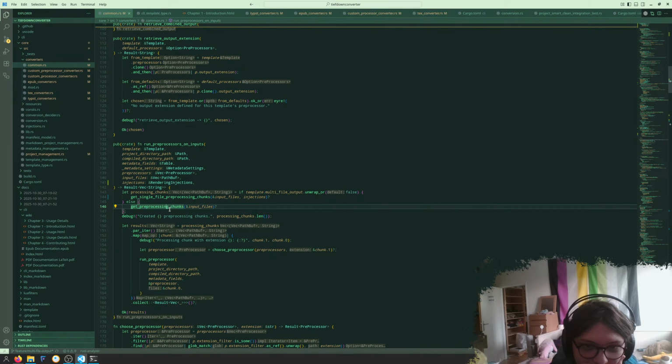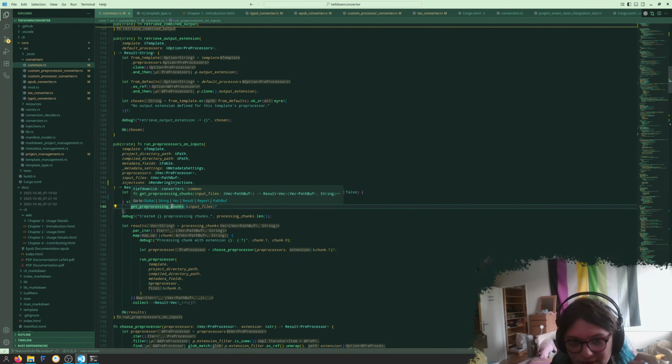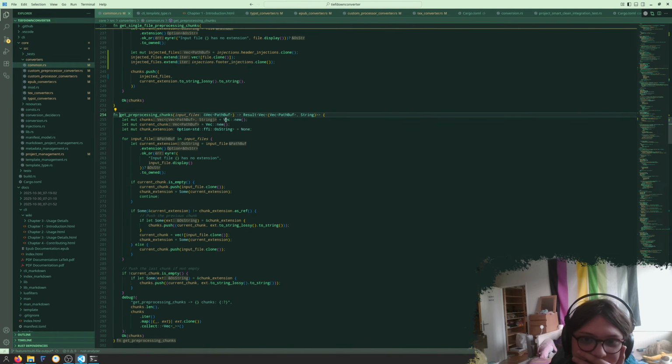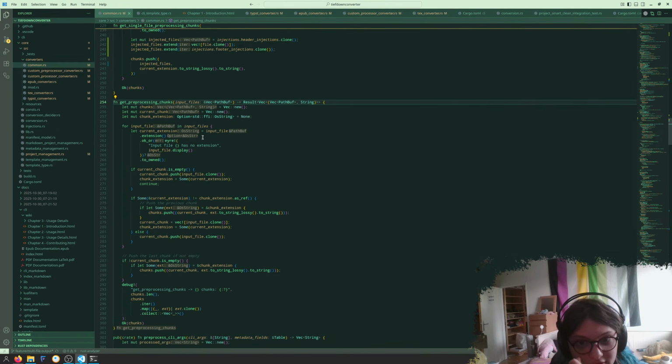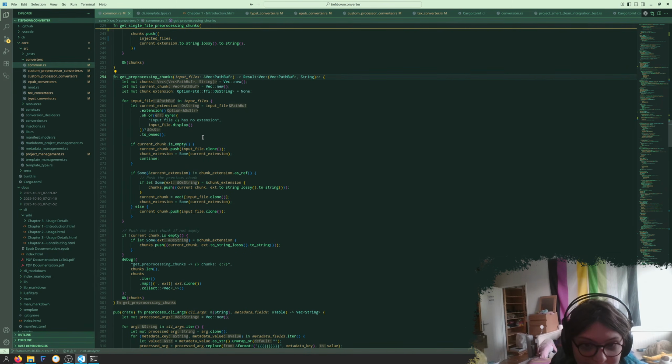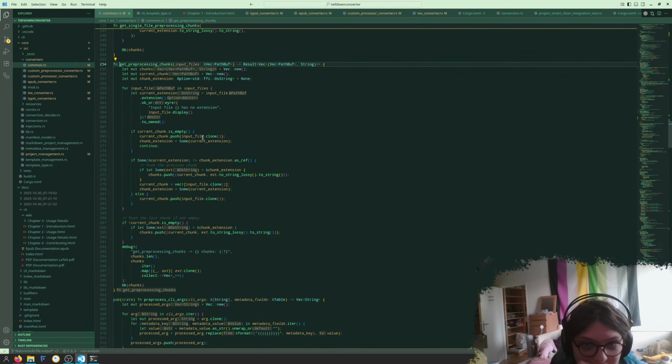Otherwise, we get the preprocessing chunks. Input file, current extension, a string, chunk, push string lossy, current extension, input file clone, input file display.